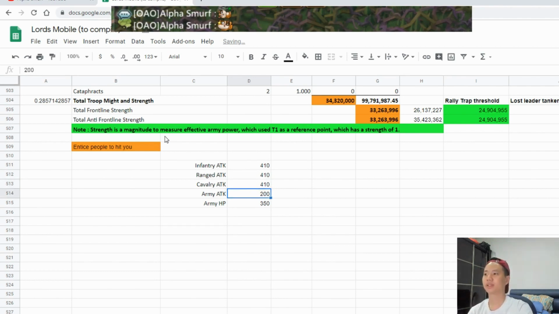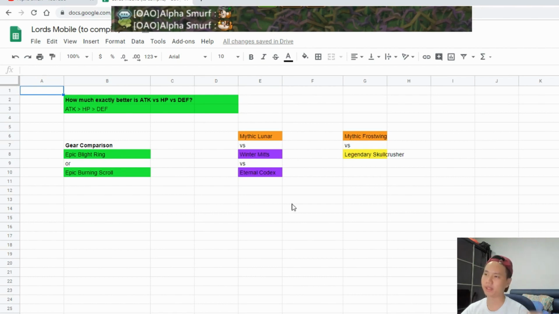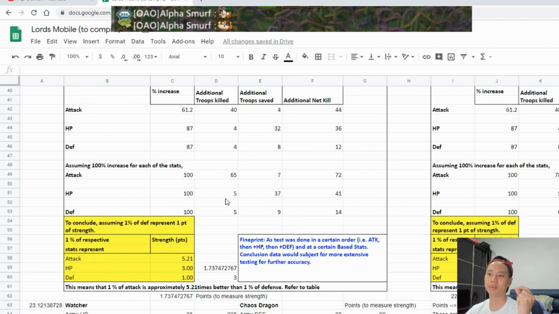So play around with the numbers, and if you don't know how to have an apple-to-apple comparison in terms of what I'm talking about, you can refer back to the video of attack versus HP versus defense. In there, I mentioned the equivalent amount of points that is being allocated to attack, HP, and defense. In short, 1 point of attack is equivalent to 5.21 points of defense. And 1 point of attack is 1.73 times that of HP. I'm not going to go through the nitty-gritty details of how I derived the numbers. If you want to look into the details, go back to the video by clicking on top there.